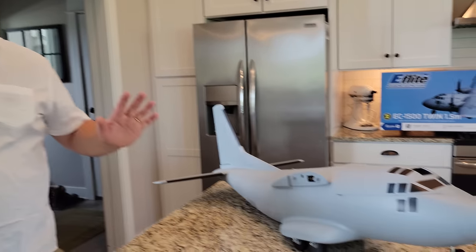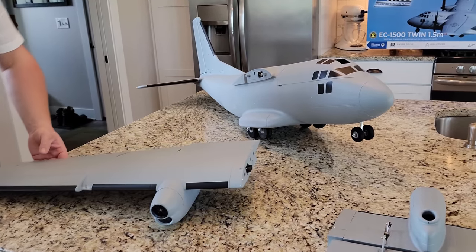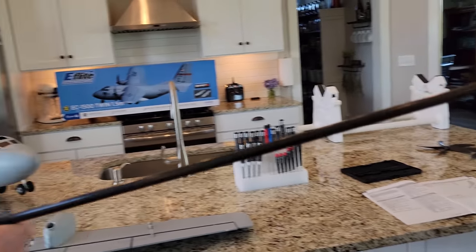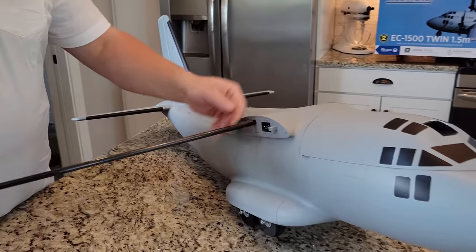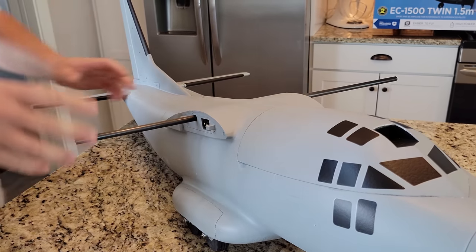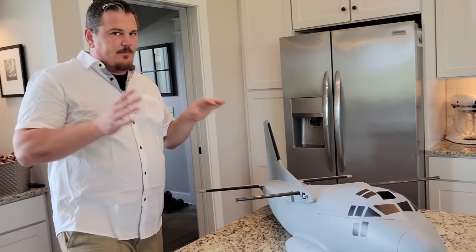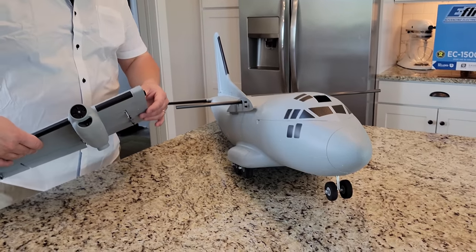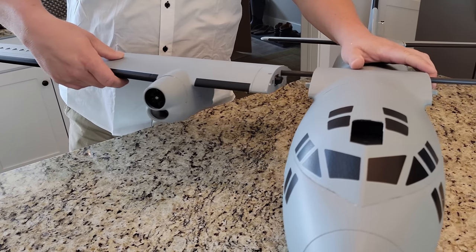Yeah. So let's curb your enthusiasm for a minute here, Brian, about the blank canvas. Let's get this giant rod out. Holy cow, that thing is crazy. Okay, so this one does take screws. But even this, if you were to take two screws out, the vertical stab comes off and it's a pretty small plane at that point. The vertical stabilizer is big on this plane though, admittedly. For being a 1.5 meter, it's pretty tall.